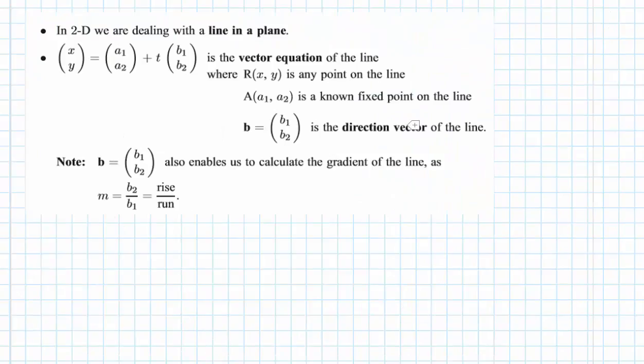So here is a breakdown of what the vector equation will look like. We have what it's equivalent to. And then we have the x and the y at the point that it goes through, the t, that's our variable, and b1, b2 is the direction vector. So you can think of b1, b2 as the slope, as we've done in previous sections. Remember, slope is rise over run. So the b2 is in the numerator, the b1 is in the denominator, which looks flip-flopped when we write it as a direction vector.